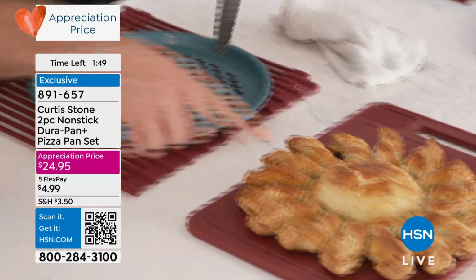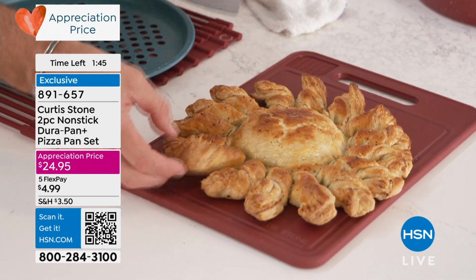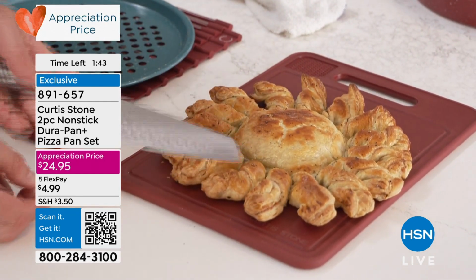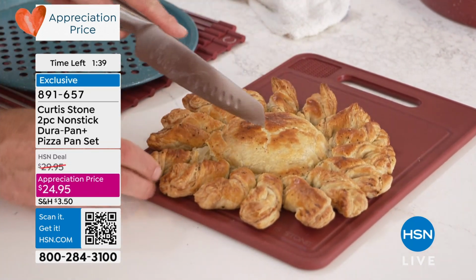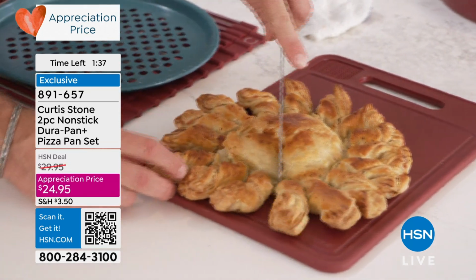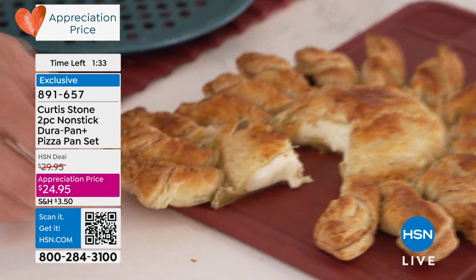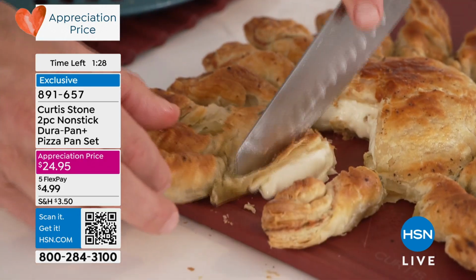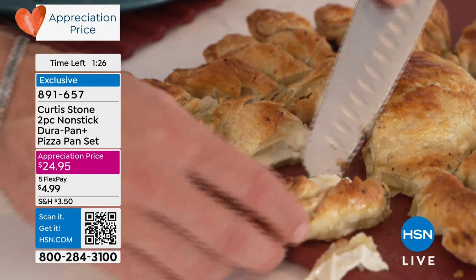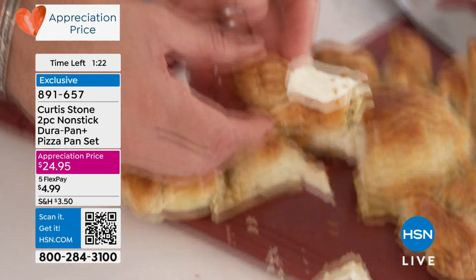All right, but you asked about this. This is camembert cheese, a whole wheel, right? And then I just cut little pieces like this, and then I just twisted those up so you can break these off. Hold on. Let me just show you what's going on. Once you cut a little piece out, look at that. So you'll be breaking the pastry off. You'll be getting a little bit of that gooey, delicious cheese. And it's a lovely little snack. Oh, yeah. I mean, when you got people coming around.